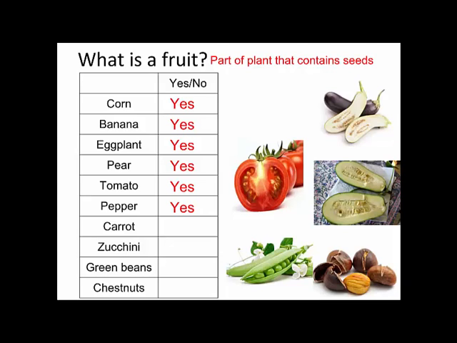So typically, there are lots of terms, but when we say vegetable, we typically mean a part of the plant that was part of the stem or the leaves. So lettuce is a vegetable. Celery is a vegetable. A carrot, where does a carrot grow? That's part of the root system. How about a zucchini? Yep. So if it has seeds in it, it's a fruit. You know what? I'm still calling it that.